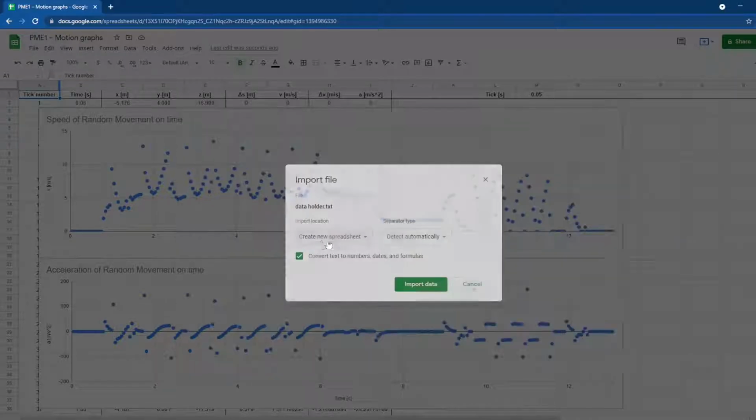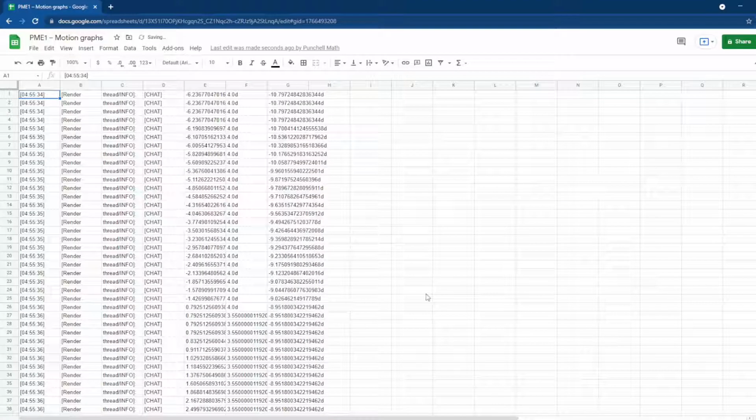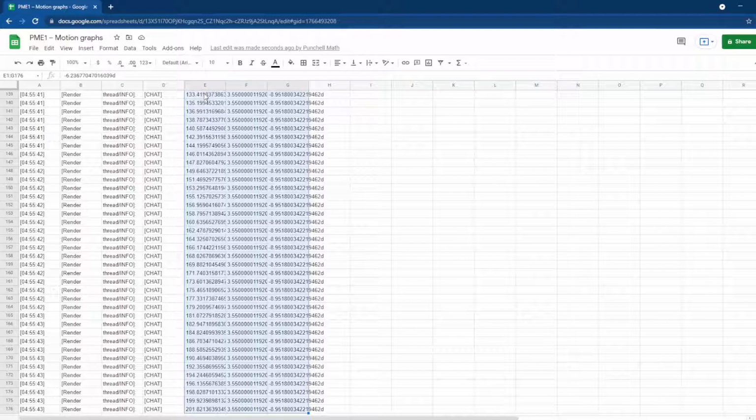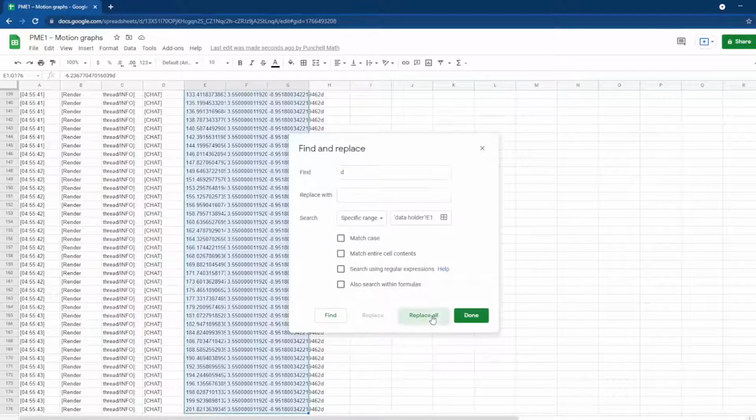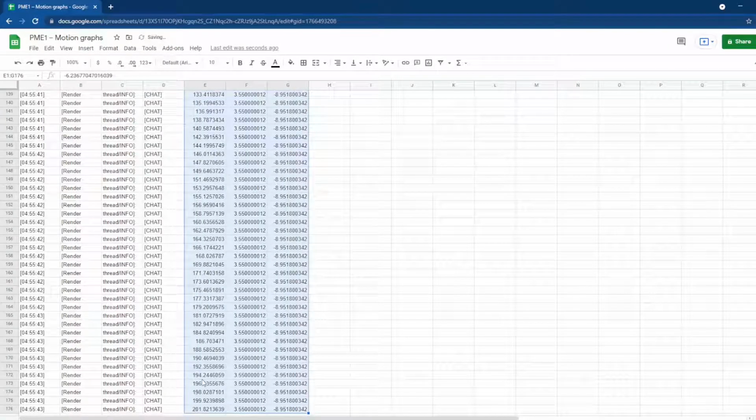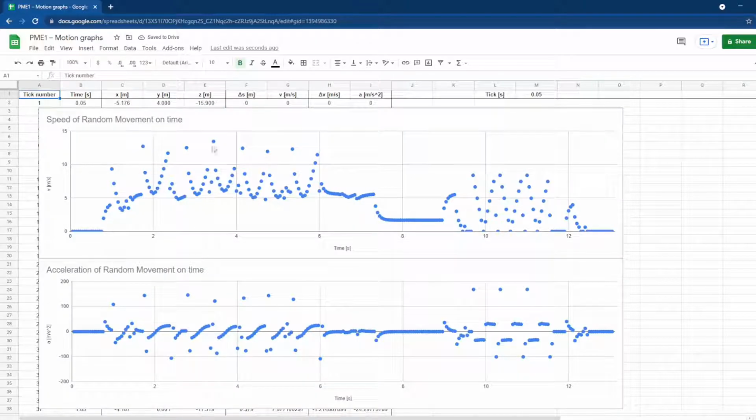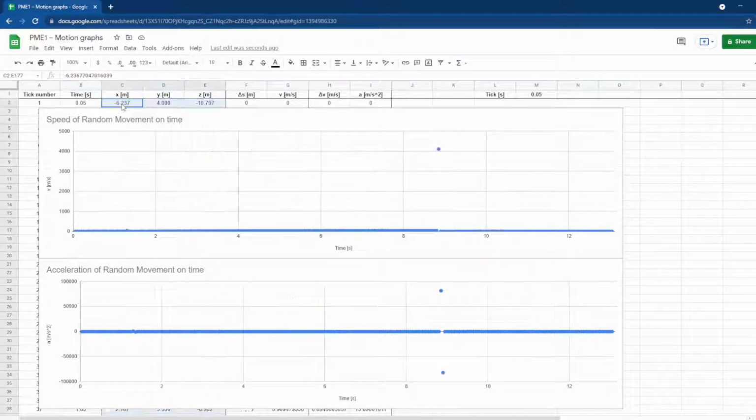So it's uploading. Again, we choose insert new sheet and custom space separator. So this is the data. This time we're going to change the D's into nothing again, and then copy the data and paste it right here. We have saved ourselves some time because the table is already prepared.